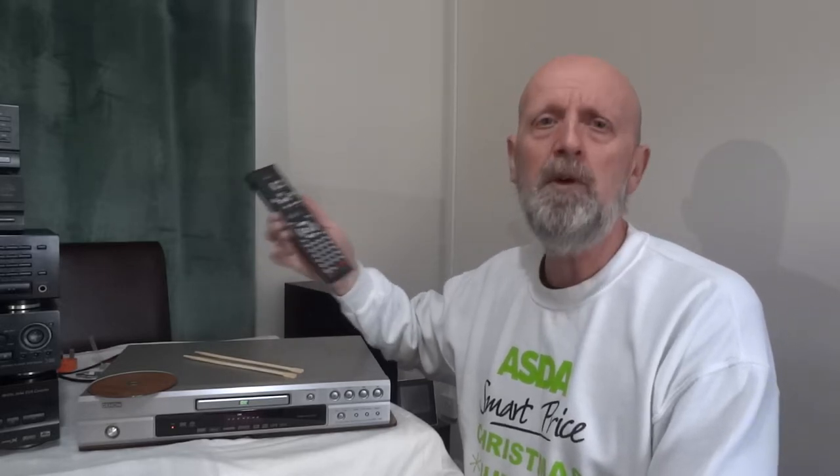What does this go for on eBay? I picked up this particular unit with the remote control for £12.48. I also picked up the model below this at a charity shop for £6 - that one's upstairs and didn't come with a remote. The last one sold on eBay for £17 with the remote. You may pay an extra tenner to get the remote, or you can sometimes pick up a compatible remote separately. It's really up to you whether you need the remote.